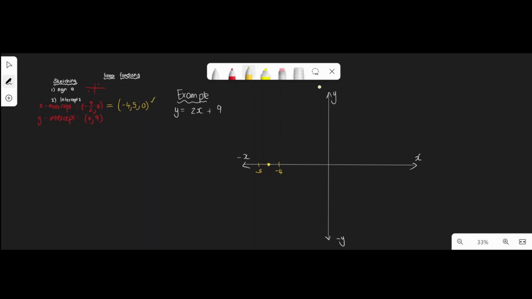The y-intercept cuts where? On the y-axis. We know that our y is positive, so it needs to be here. Let's say this is our 9, because we're just sketching, so it doesn't really need to be accurate. Then you're going to put a dot here. The nice thing about a straight line is you just need to connect the two. So when you connect the two, it's going to go like this. You would use a ruler, and this would be your graph. You see that you can already mark yourself. Your graph is correct because, first, it mimics the shape that we said A would mimic, and also you have your x and y intercepts. So by default, your answer is correct.